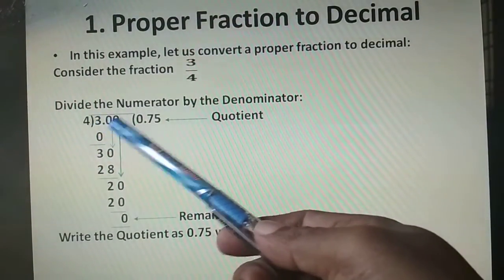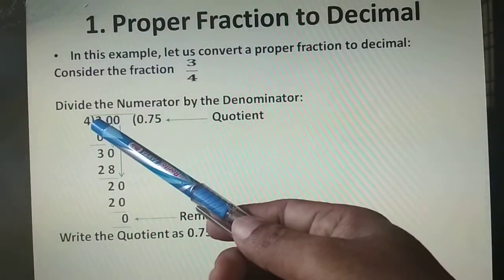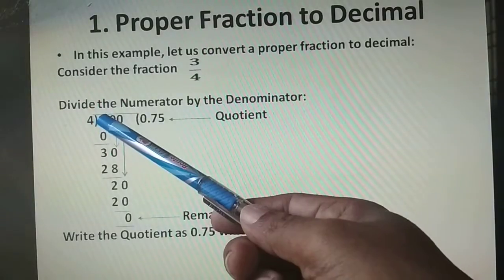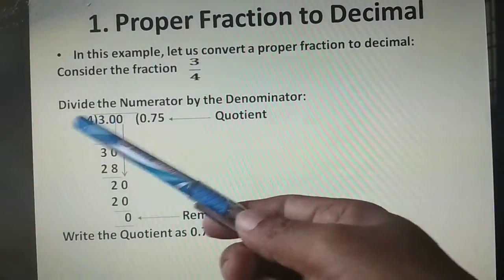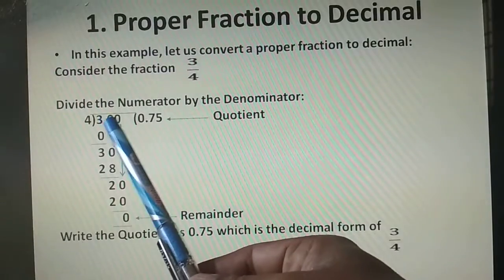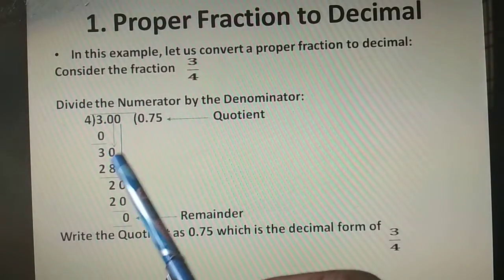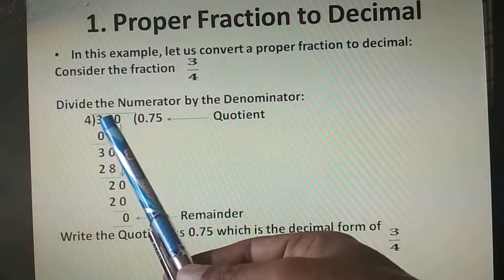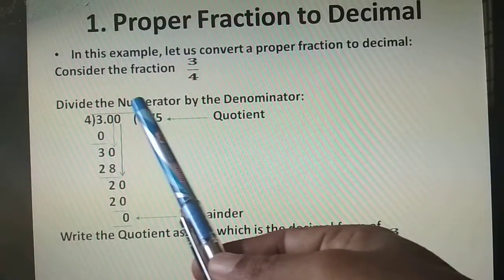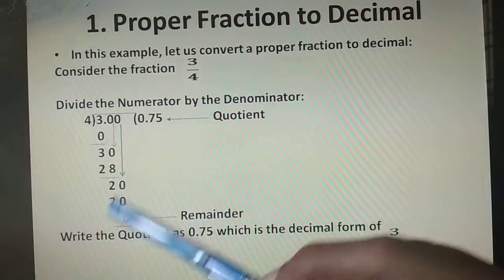Now at this point, I would like to mention that we have to put a decimal point over here, because this is the integer part. After this it becomes decimal. So it starts from here, 0. Bring down this 0 and it becomes 30 now. So it should be written as 3.0. You can add as many zeros as you can till you get the remainder as 0. So that is the procedure we follow.